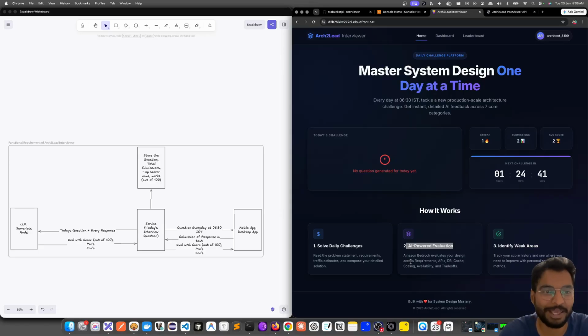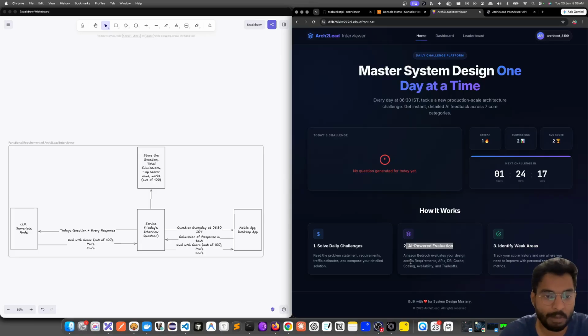We would like the AI to evaluate it. In LeetCode, or in some of the coding platforms, you already have compilers that can compile your code and provide you the response, your rating, and where you stand on the leaderboard, right?